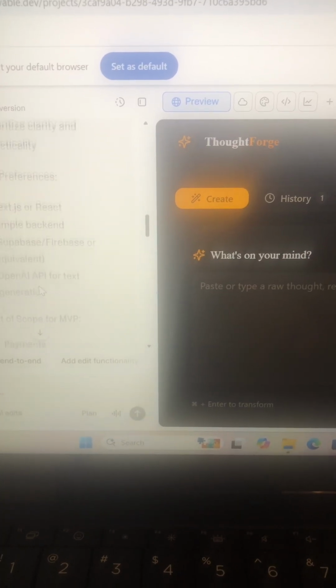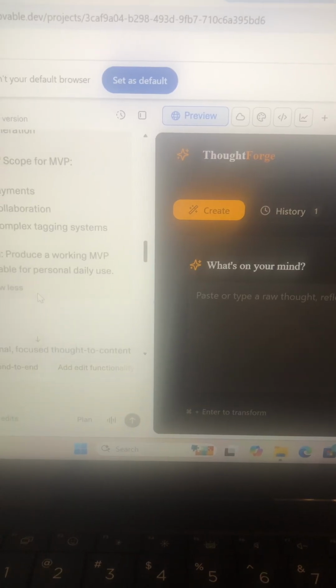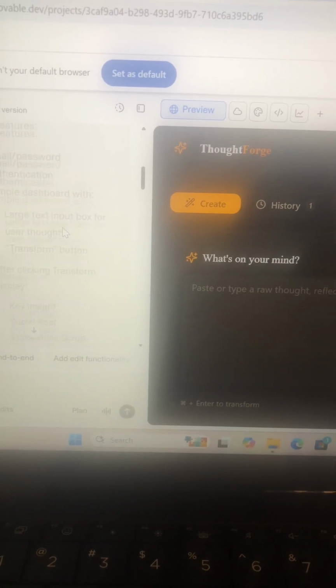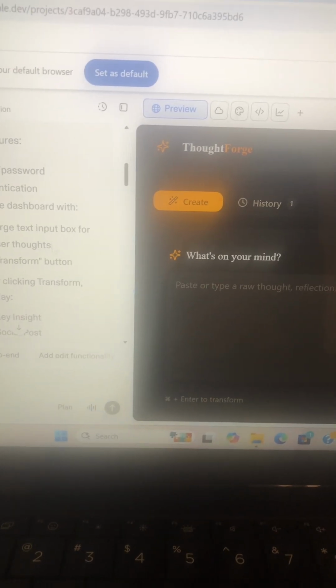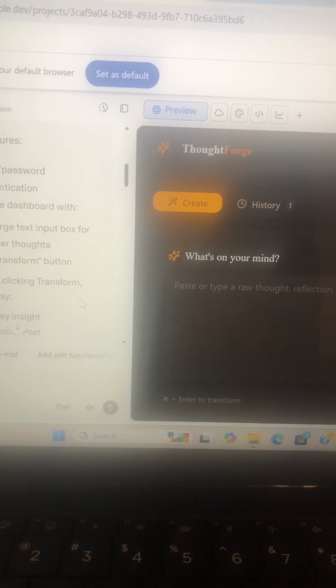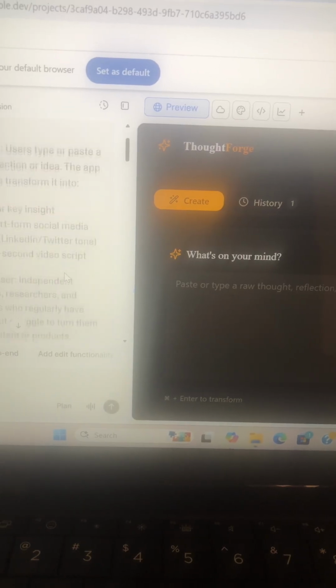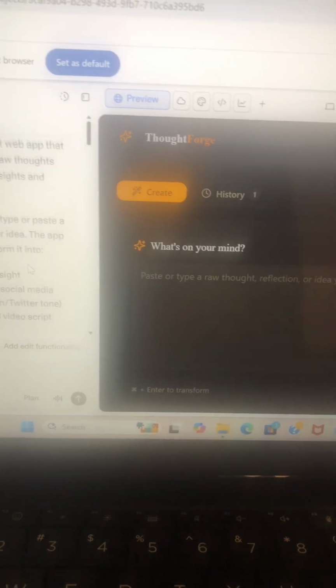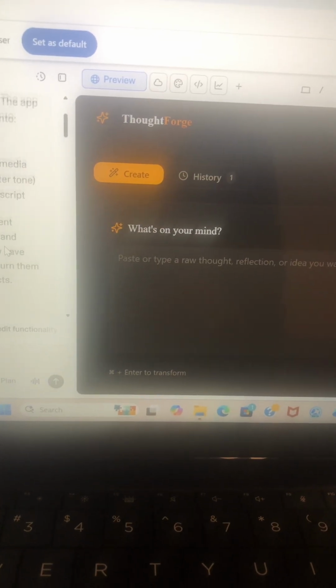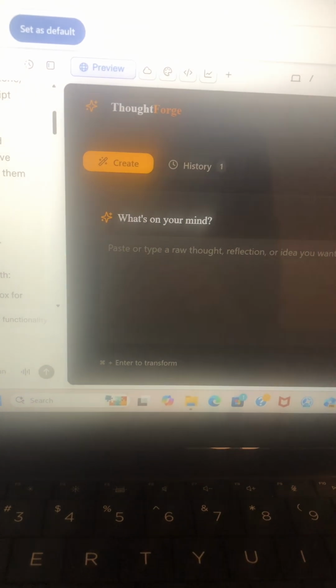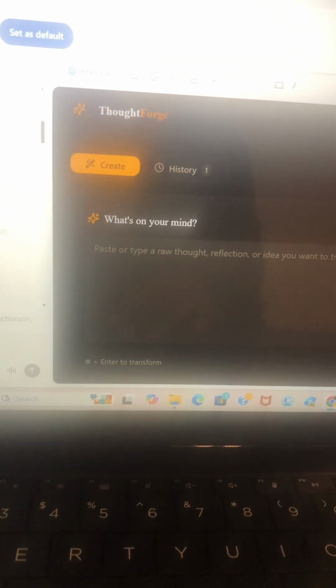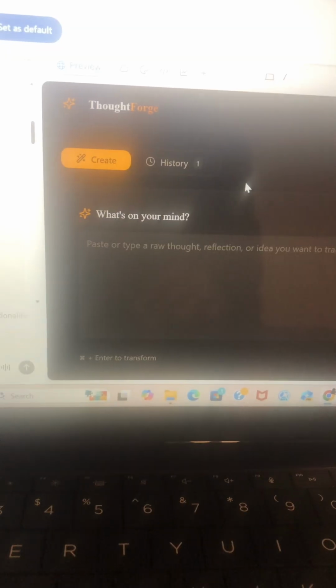So when you put all of this into Lovable, all you have to do is just press this button here, and then it will start thinking and developing your app. Just to warn you, it does take a couple of minutes, so you're going to have to wait. So maybe walk away, do a couple of things, and then come back. But in the end, you will have your own app.